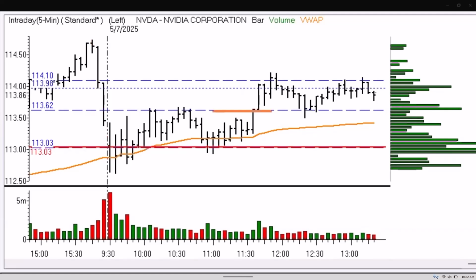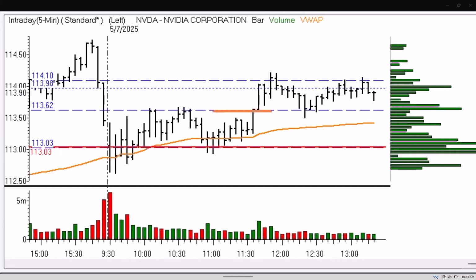And the first thing that you're going to look for is, does the market stabilize around one of the levels that we identified in yesterday's trading? So today, this 113.62 level is right on the money. And we see that that forms resistance to any kind of upward pressure that the stock has, and in fact reverses price back down toward that central pivot.